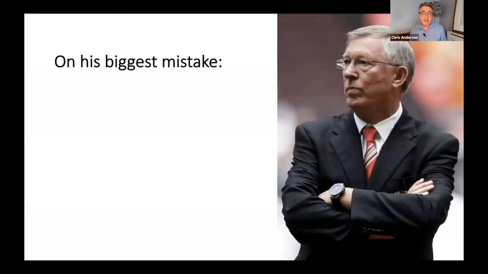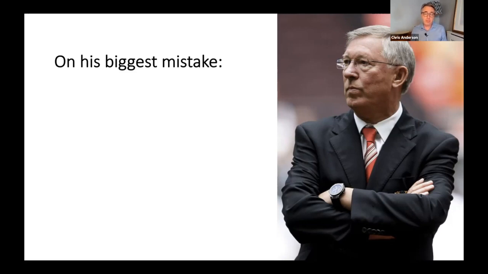And one day he was asked by a journalist what his biggest mistake had been. And he thought about it for just a quick second. He said, well, there's a story I can tell you about how I sold this Dutch defender by the name of Jaap Stam in 2001 to Lazio Rome. And Ferguson then continues to tell that story about how he had noticed that Stam was making fewer tackles after coming back from a serious injury, and sort of counting the tackles, so to speak. An analyst had helped him figure out how much tackling the defenders were doing. He had thought that maybe the data showed him that Stam had lost a step.